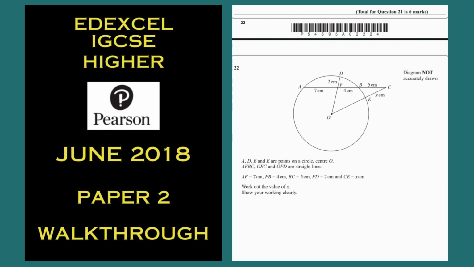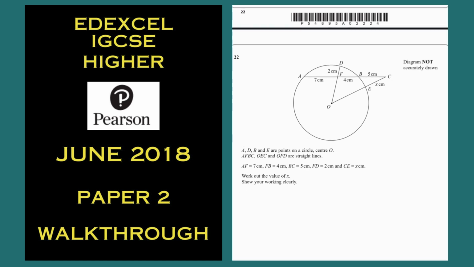On we go. So I know some teachers for question 22 would do these as proportion. In other words, they'd write them as fractions. They'll be putting 7 over 9 and all that sort of malarkey. I prefer to do them as multiplication. First thing to note is, don't forget it's about intersecting chords. A radius is not a chord. You need to double the radius to get a chord. Because basically, what is a diameter? A diameter is a chord which goes through the centre of a circle. So we don't need to work with r here.